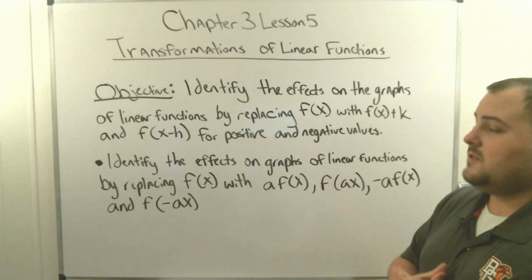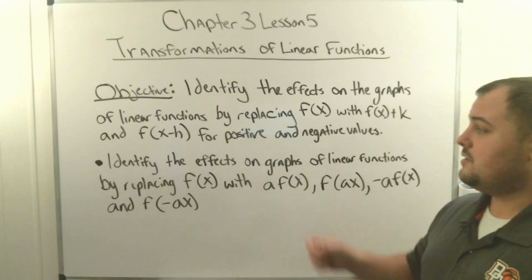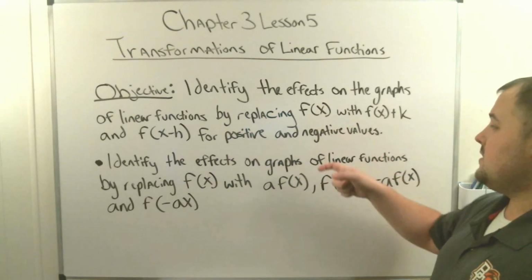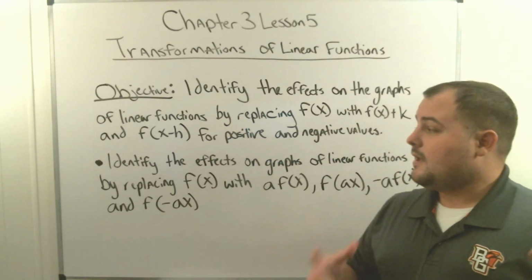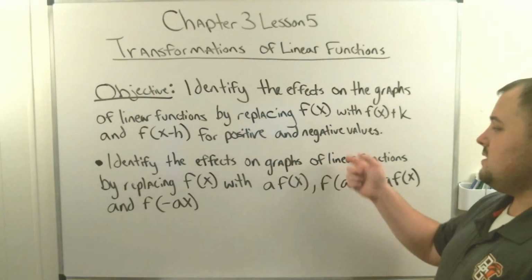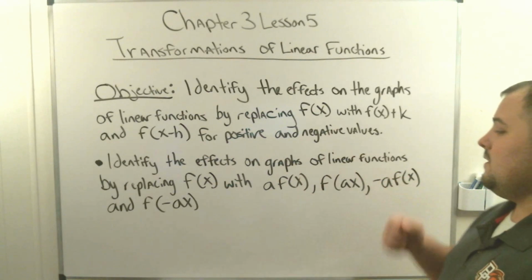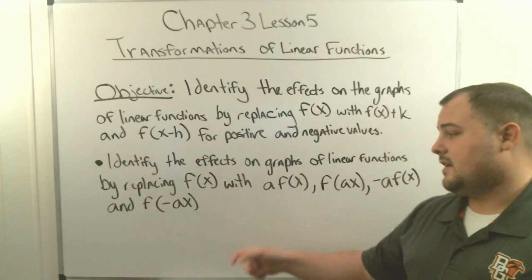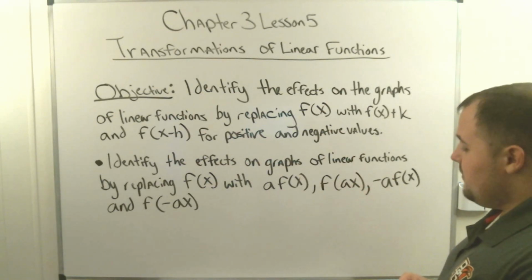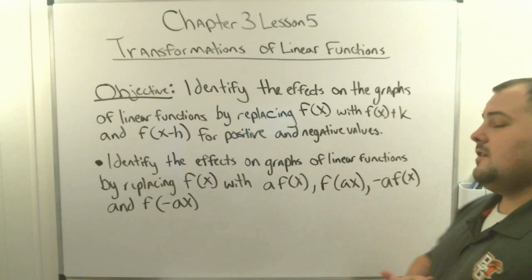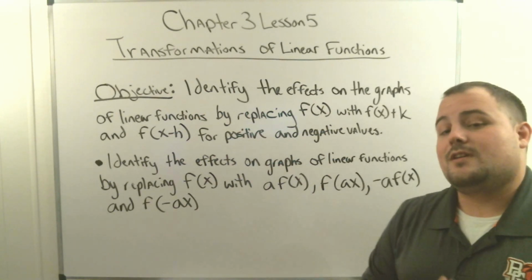So our objective today is to identify the effects on graphs of linear functions by replacing f of x with f of x plus k and f of x minus h for positive and negative values. We're going to identify the effects on graphs of linear functions by replacing f of x with a of f of x, f of a of x, negative a of f of x, and f of negative ax.